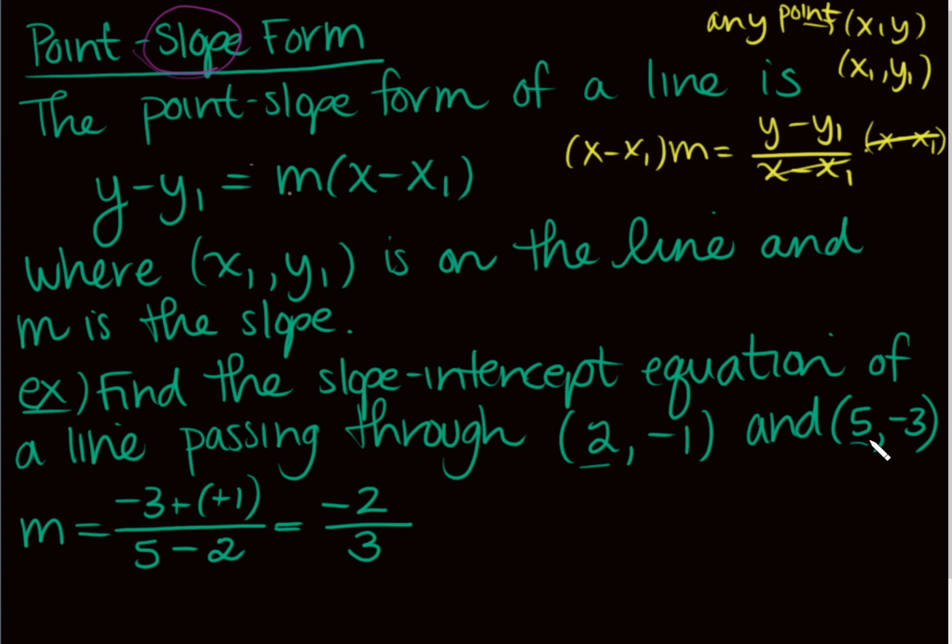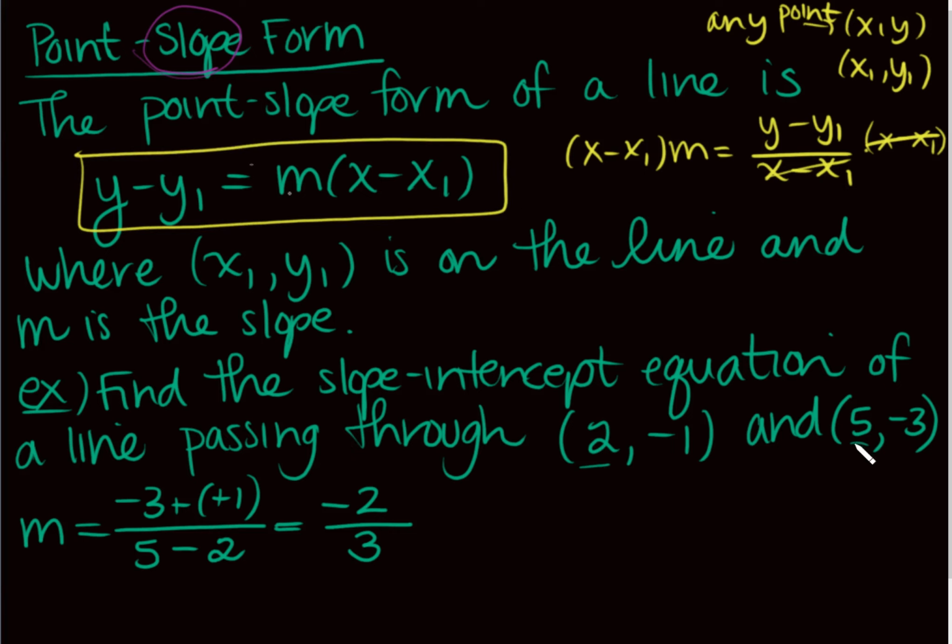but I would like you to practice using point slope form, okay? If I ask you to use the point slope form of the equation, and you don't use it, you will not get full credit for a problem. So what you want to do with point slope form is I need a point it goes through. It doesn't matter which point it goes through, whichever one you like better that day. I like 2, -1 better today.